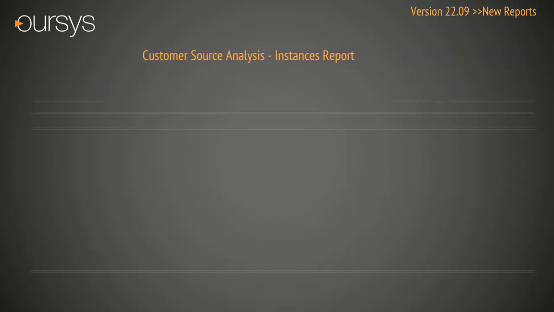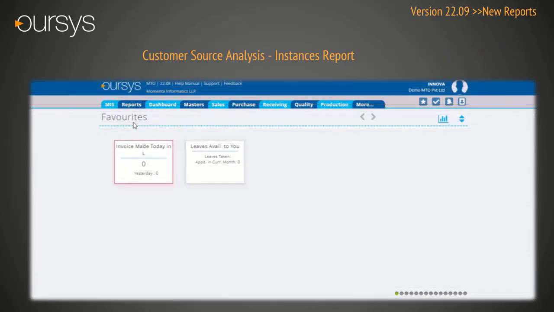Customer source analysis instance report. Earlier, we could find a summary of inquiry sources, but we were not able to find the customer origin. So, how do we get that? Now we can analyze how many customers we got from which sources. These new reports will help us decide where we have to invest and analyze the customer sources.